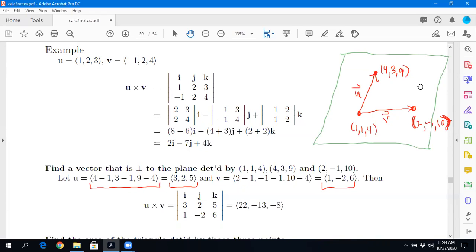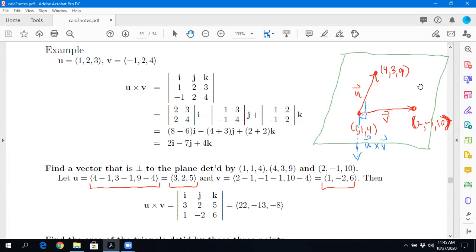Just to make sure we're on the same page here. U is going into the board, yeah? And then I rotate my arm so I can curl my fingers towards V. Isn't it going to be going in a downward direction, like this? Okay, it's going to be going in a downward direction. And of course, it's going to be perpendicular to both of these beginning vectors, and therefore perpendicular to the plane itself. So this vector right here is U cross V. V cross U would have also worked. Do you understand what I'm saying? It would have just been the opposite of U cross V, but I wanted us to think geometrically about the direction of U cross V again.